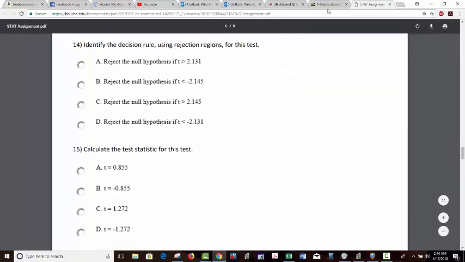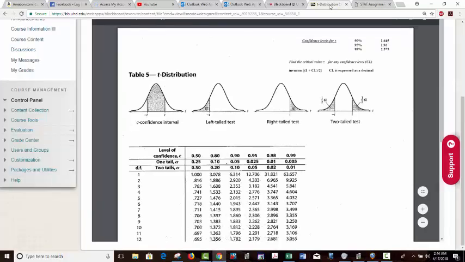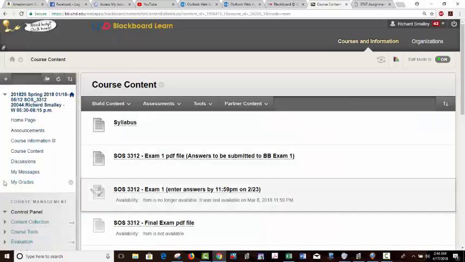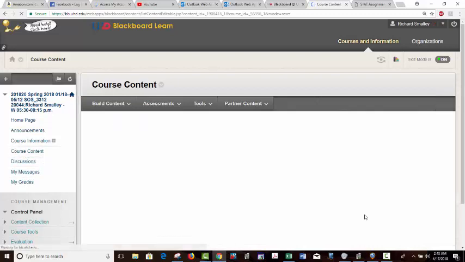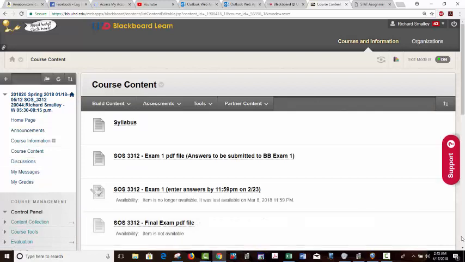All right, now it says calculate the test statistic. Oh, I should go back to those notes. I should have just downloaded that page to keep it open, instead of hopping back and forth. That's all right.